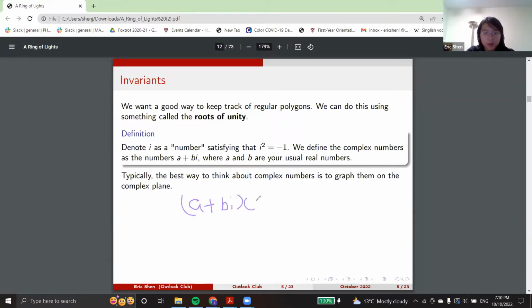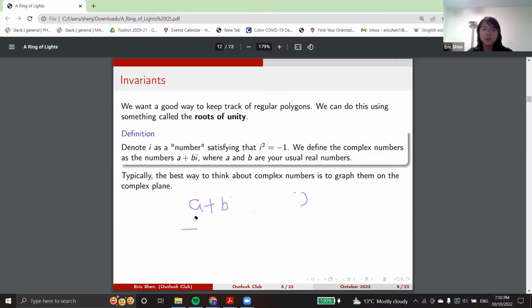For those of you that aren't super familiar with this, you can multiply it using FOIL, where you multiply this and this, and then this and this, and then this and this, and then this and this. Something like that. Yes, okay, great. And then this gives you, and you use the fact that i squared is equal to -1 to get that this is equal to something like this: BC plus AD i. Okay. Anyways, we can move on.